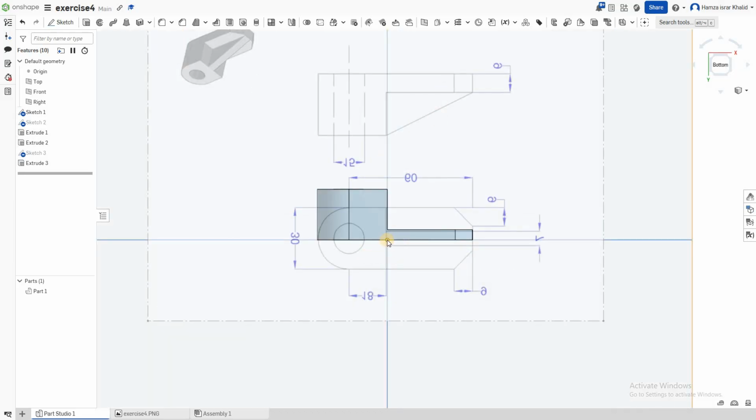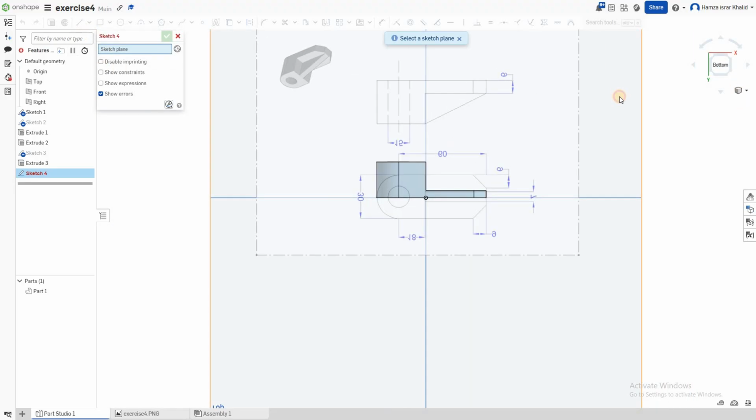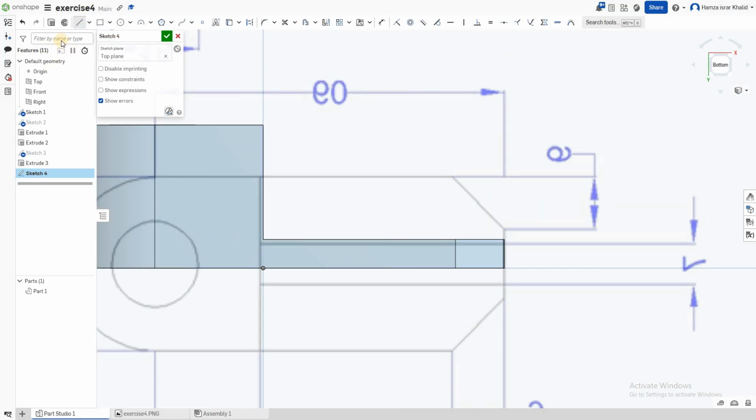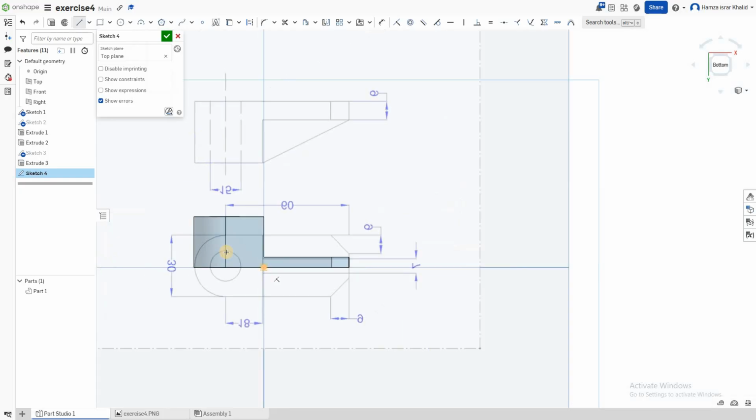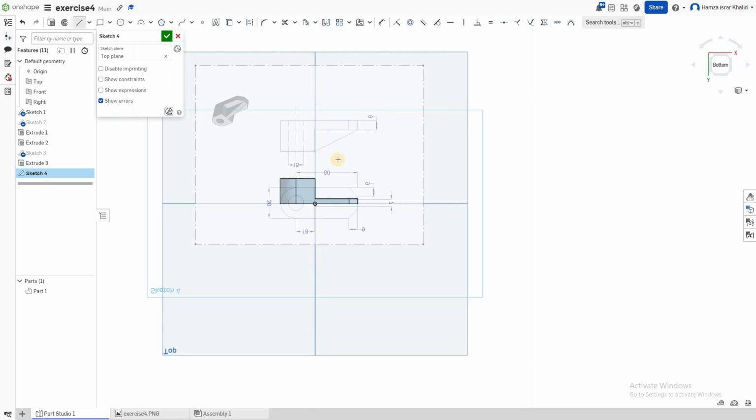This is what we are going to use. As you can see, I'm using this origin point. That's why I placed my first diagram here. So I'm going to use this origin point again. I'm going to click on sketch, and then I'm going to click this view, this plane, whatever it is. I'm going to click on it, top plane. I'm going to click on my line tool, click on this dot first. Okay, click on this dot first, and as you can see, we have this kind of shape.